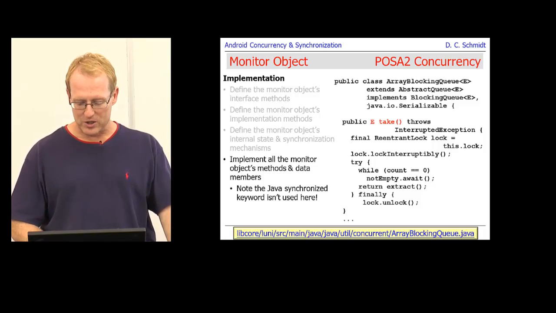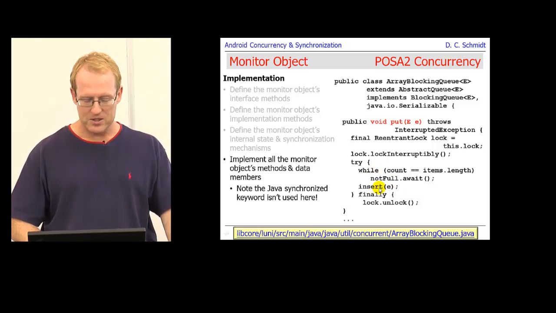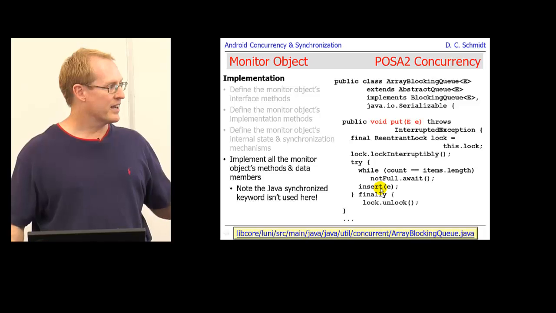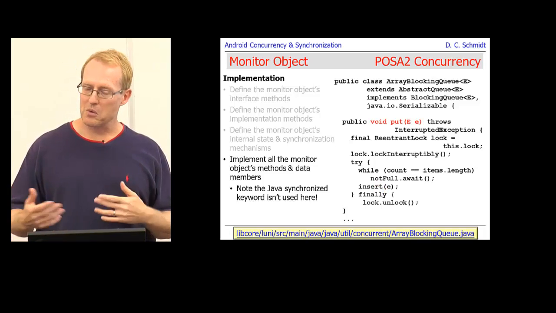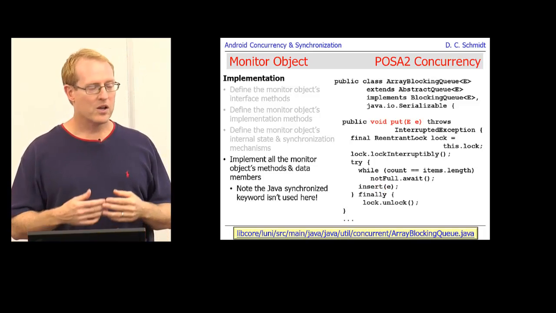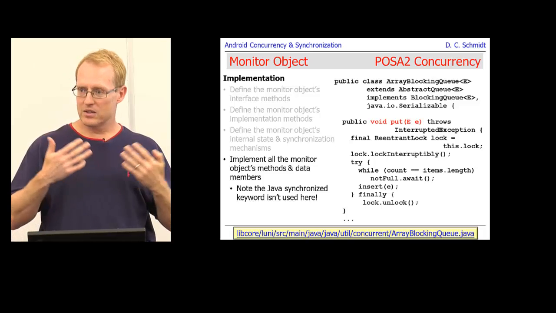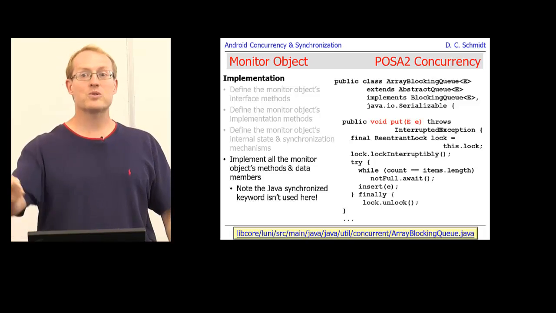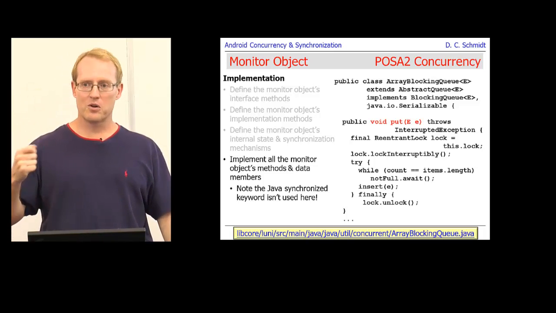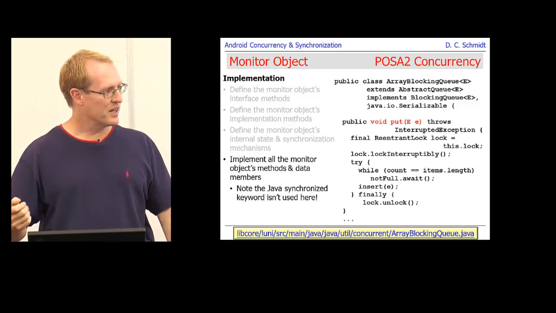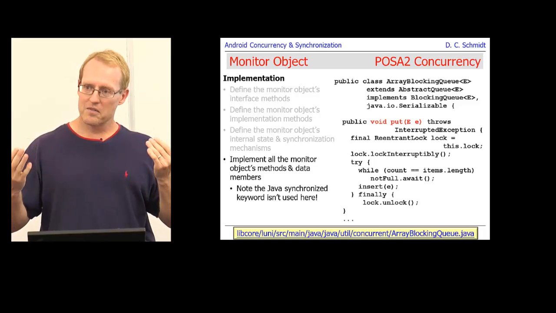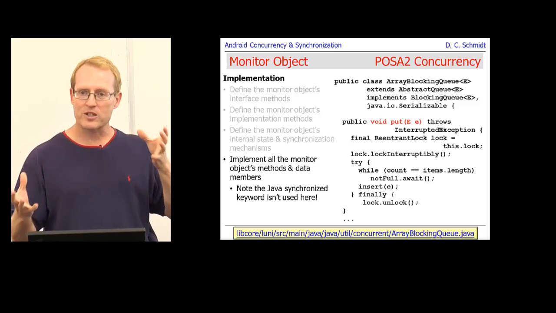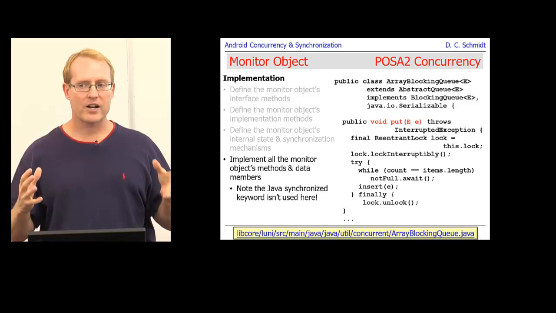Now, if we were to actually look at the code, you would see in the extract and insert methods that they're calling notify in order to wake up those who are waiting. When you insert something in the queue, you call the notify method on the not empty condition. When you take something out of the queue, you notify on the not full condition. Those are the ways in which you alert the various callers to cooperatively schedule their interactions.